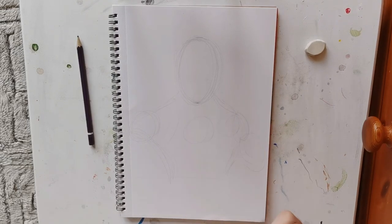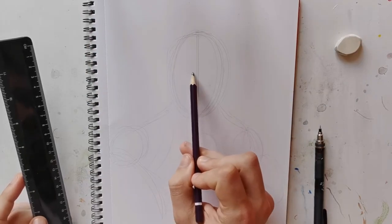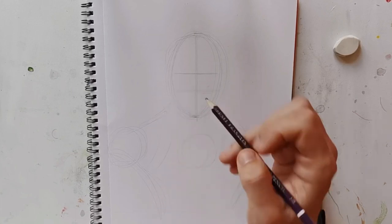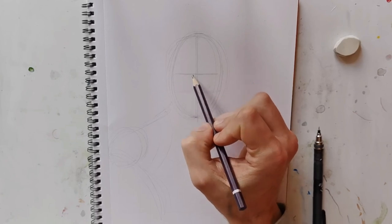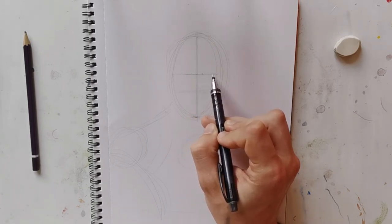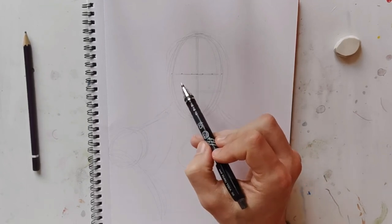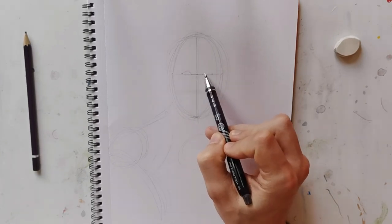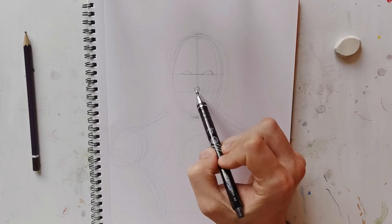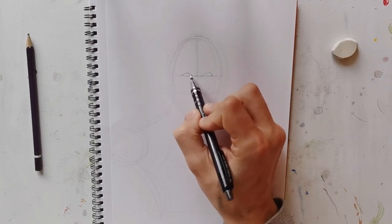So now we have a good starting point — we've got our structure. We're just going to make a start on the face. The first thing we need to do is draw a straight line down the middle of the face. Then I'm going to draw a line roughly in the middle of the face straight across so we can get the eyes aligned, and then another rough line underneath for the nose length. Once we've got that I'm just going to start mapping out the eyes. In the middle I'll put a dot, then two dots either side, equally spaced apart. This will also get the width of the head. I'll put a little circle down at the bottom for where the nose will go.